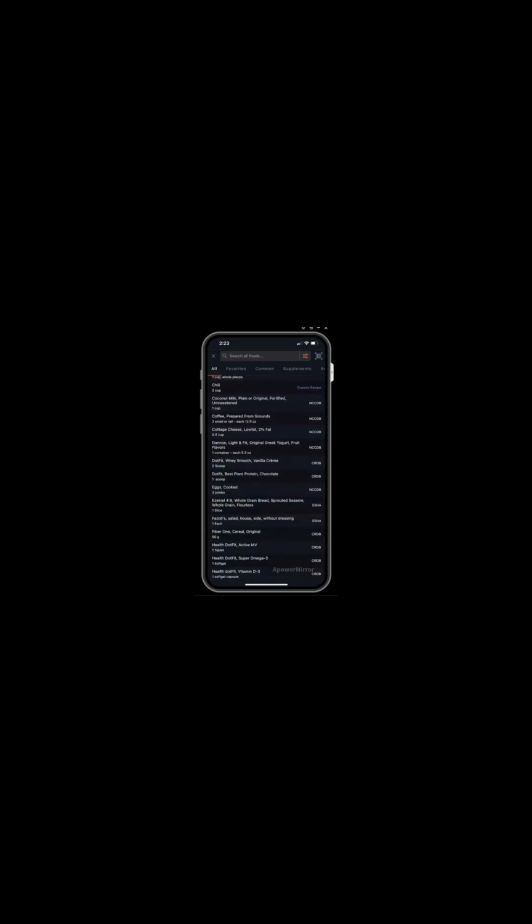There'll be a few categories across the top. The first one will just default to all, and you'll be able to search for any foods on there. After you log a food item, it'll show up in this list, so you can scroll down and find things you've logged recently to make it easy just to click on. However, if you need to search for something, you can click up at the top of the screen and type in what you're looking for.